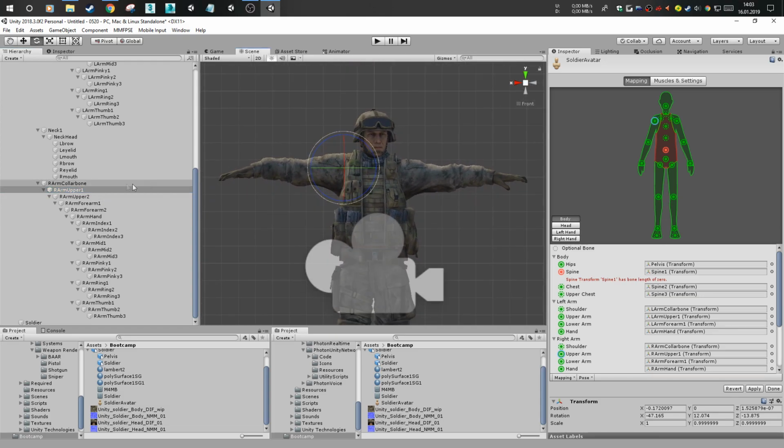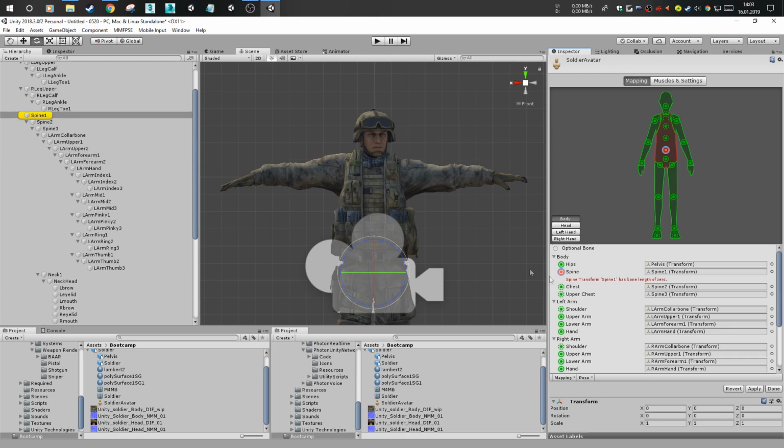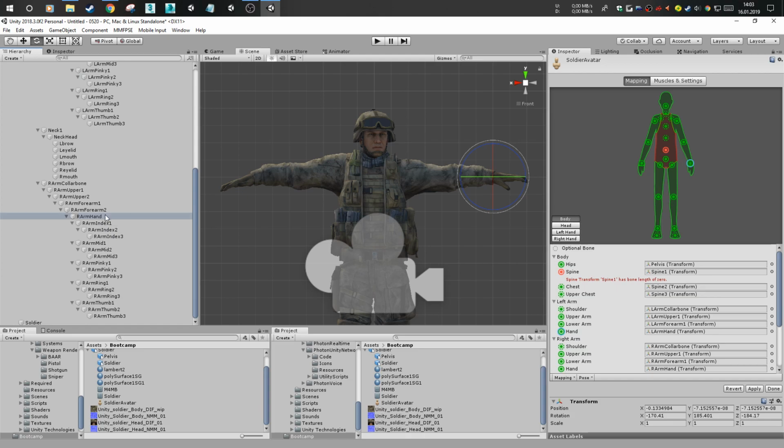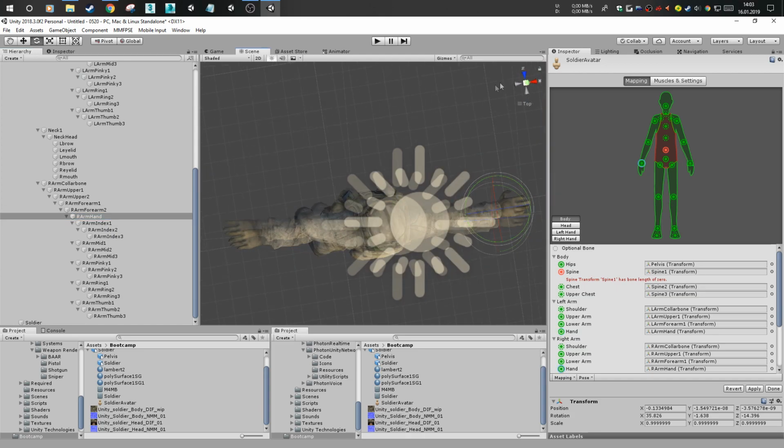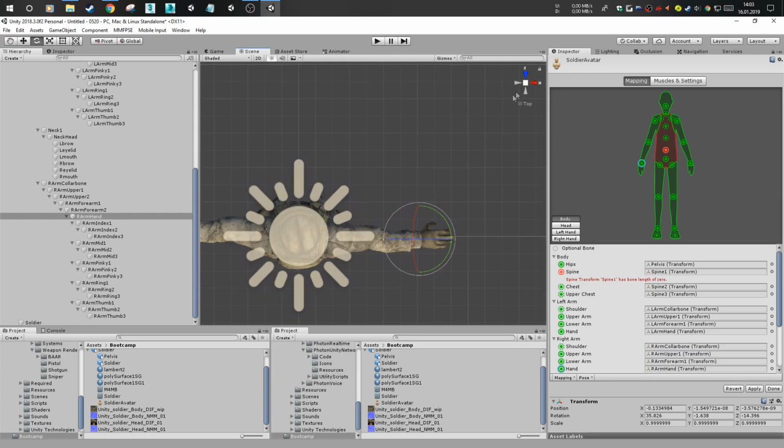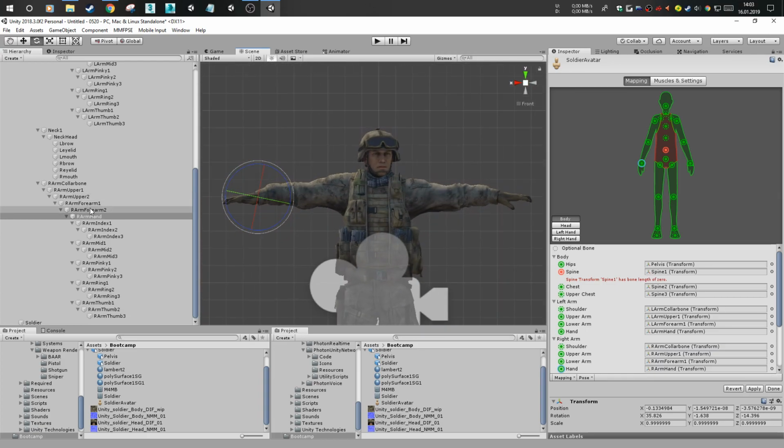So make sure the arms are somewhat straight. Unless you don't plan to have your animations retargeted.